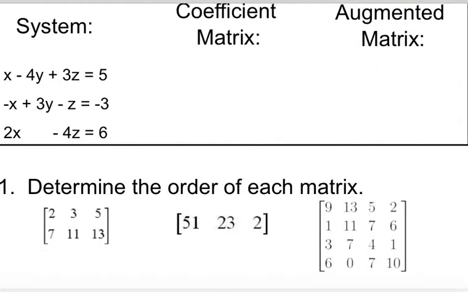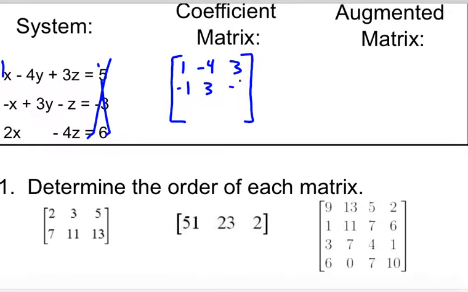Now, when we're dealing with equations, here we have a system of equations. And last week we talked about how to solve this system of equations using elimination and substitution. We're going to find a different way to do that using matrices. The coefficient matrix is a matrix of all of the coefficients in this, not the answers. So kind of ignore the answers just for a minute. We're looking at the coefficients, 1, -4, 3, -1, all of those things. So the coefficient matrix in this case is going to be a 3 by 3 matrix: 1, -4, 3, -1, 3, -1, and 2, 0, -4. Okay, so that is our coefficient matrix.